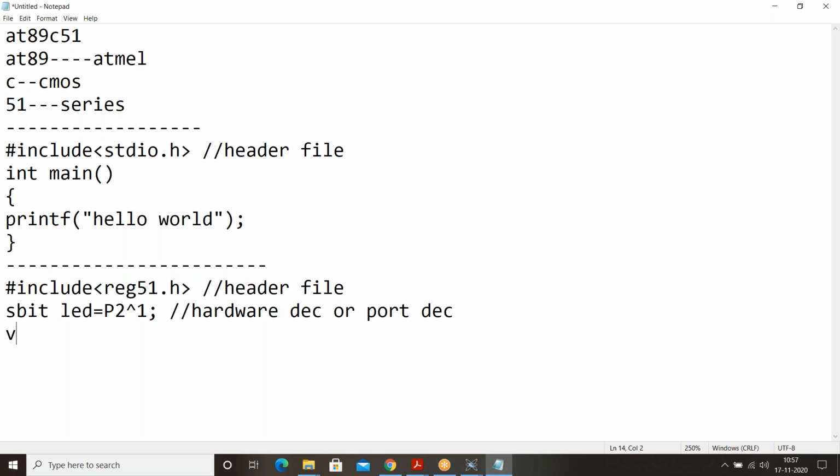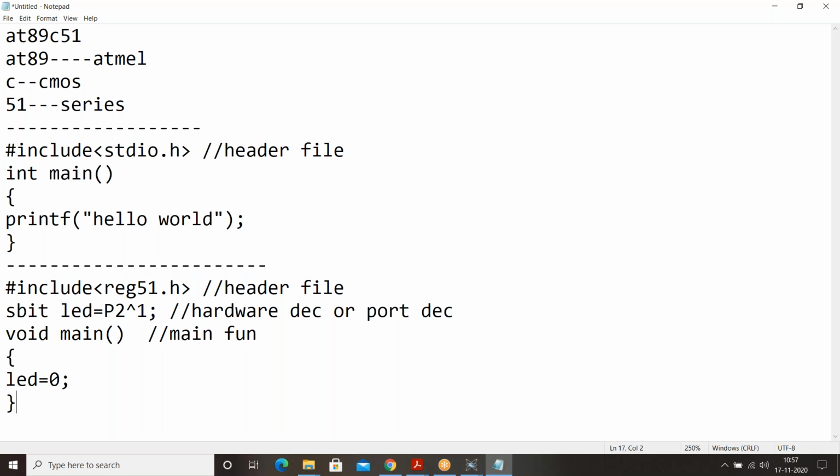Next one is, let me open the main function. This is our void main function. After writing the main function, we all know that we have to open these braces. We want to make the LED off.